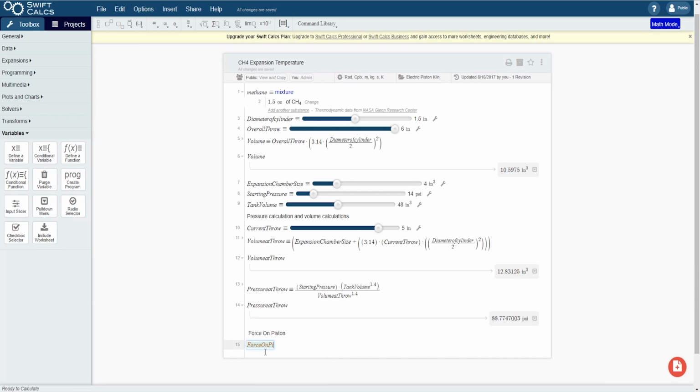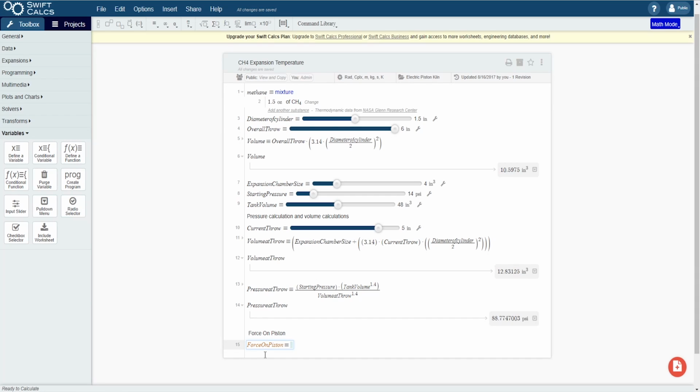Force on piston is equal to, so you have PSI, that's pounds per square inch. So what you need to do is multiply the area by the PSI to get pounds force.